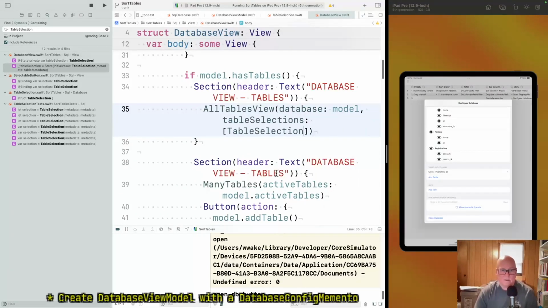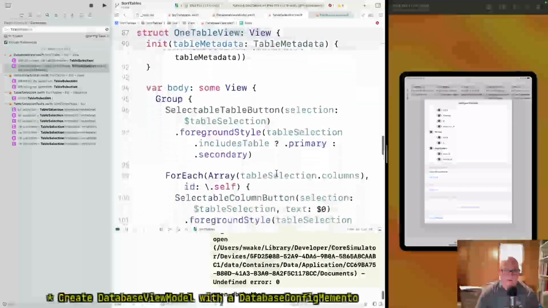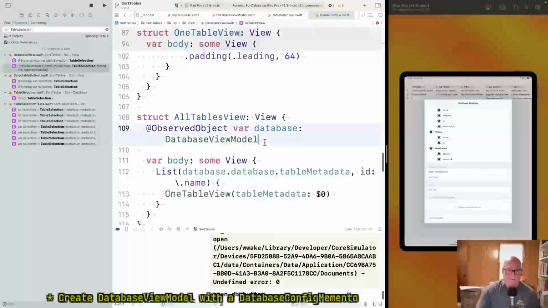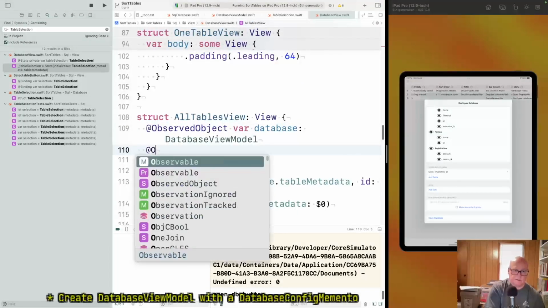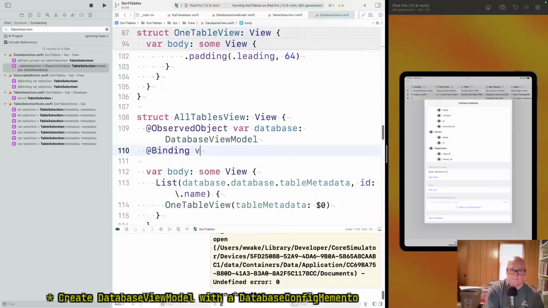Okay. Now, AllTablesView does not. Okay, it's got that, but it needs binding var table selections of array of table selection.